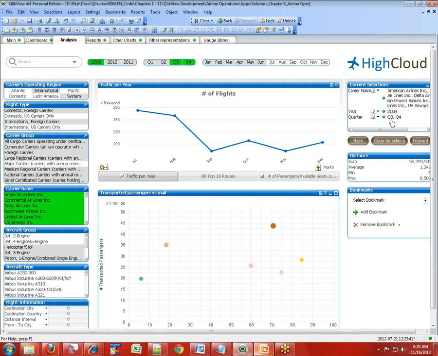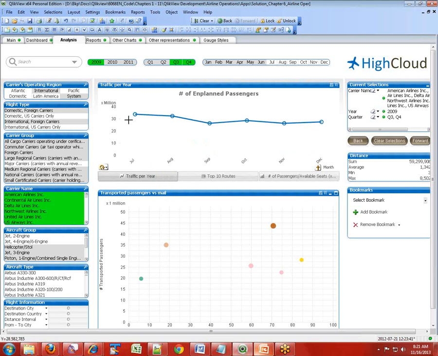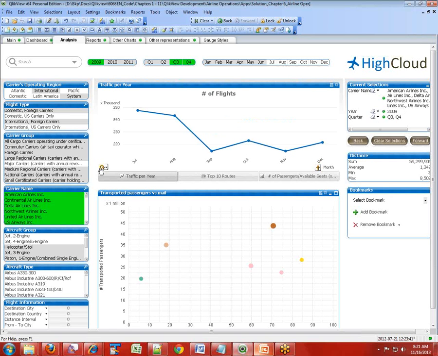Okay, right? So you always have the accessibility of the 360-degree view of data here. You can change your analysis on the fly. How exactly can you do that? Because number of flights is one KPI which we are using here, and I want to see the same set of combination of data for a different measure altogether. You just see the small circular icon over here. When you click on this number of unplanned passengers, this is one of the other measures. So this gives us the flexibility to view data for this particular combination in this dashboard, right? So you can just change your analysis on the fly.